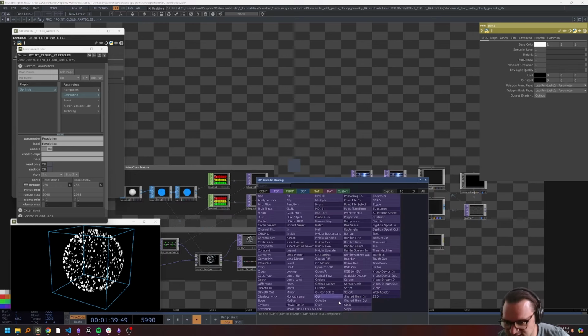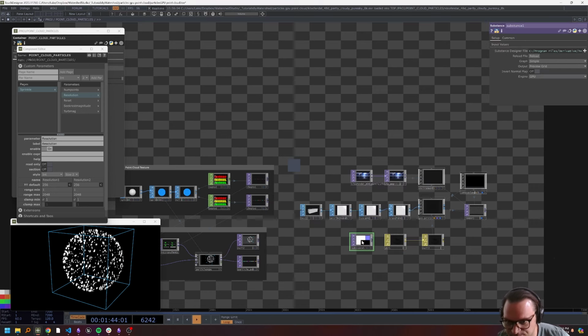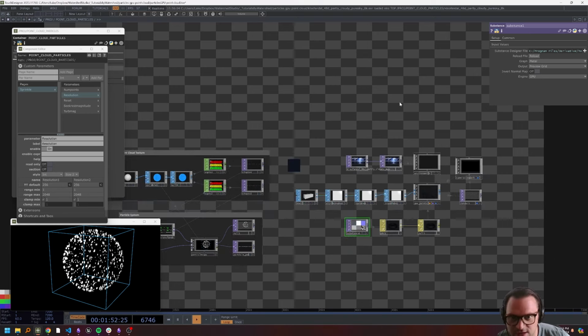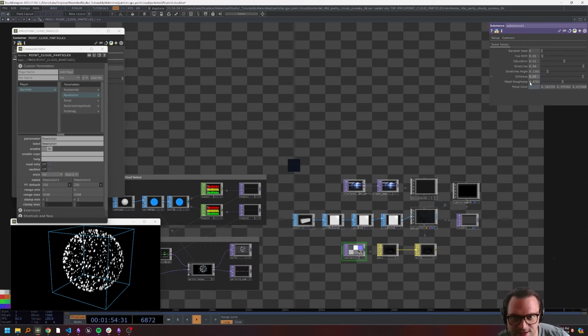And then last thing we need is a substance, which you can just use the simple TouchDesigner inbuilt substance. You can use maybe the metal version. You want to make this resolution a lot higher. It'll be a one-time calculation, so it doesn't cook every frame.